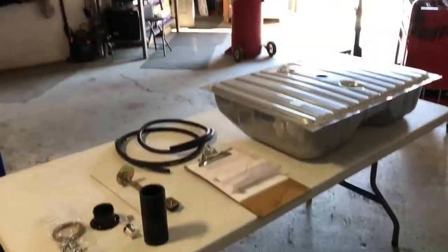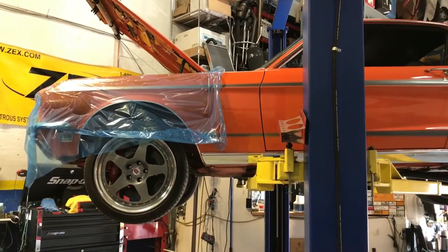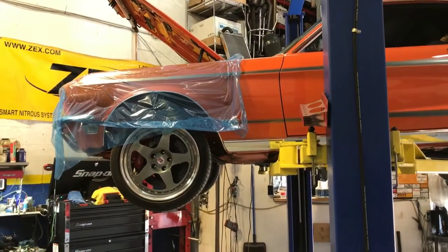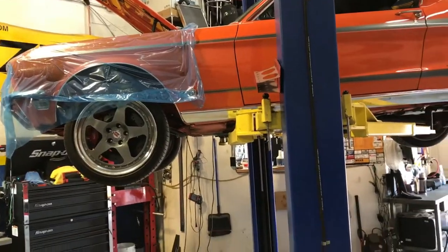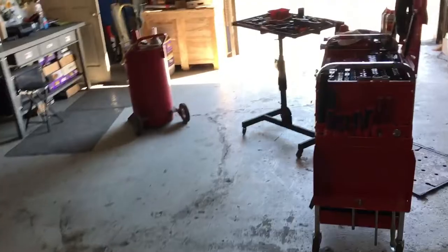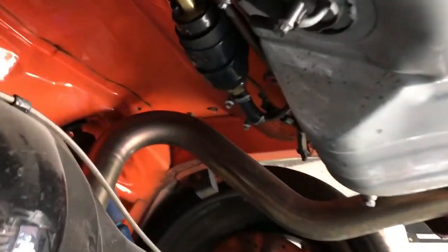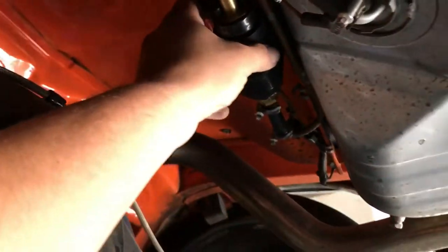So guys, John here from John's Motorsports with this beautiful '68 Mustang. It's got FAST EFI, a 347 stroker, a little Windsor. What we're doing here is fixing the issues the car has. They blew the first motor. Unfortunately, they were using this fuel system, the stock tank it looks like, and they made the mistake of putting the pump above the tank.